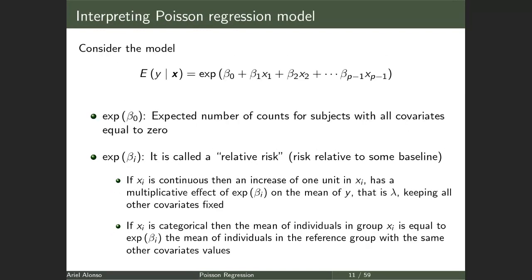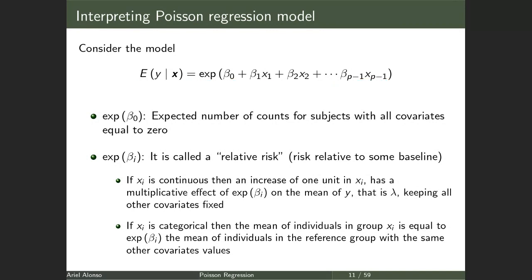And what is the interpretation of the coefficients of this model? When we were dealing with logistic regression, we saw that if you use the logit link, then the coefficients can be interpreted in terms of odds ratios, or adjusted odds ratios because you have covariates in your model. What would be the interpretation of the coefficients here in the Poisson regression model? Let's just write the mean as a function of the covariates. Here we have the mean, this is lambda essentially. And we use the exponent of the linear predictor. That's our response function. Here we have our linear predictor.